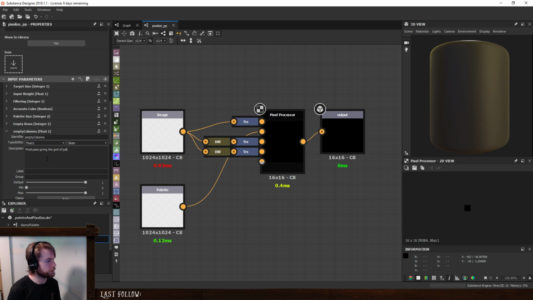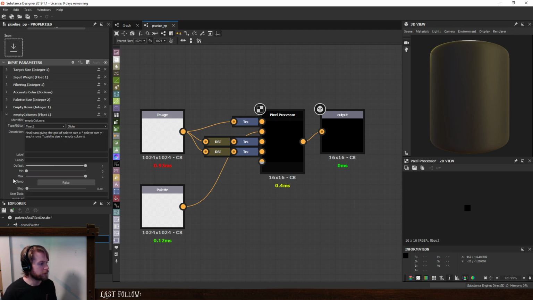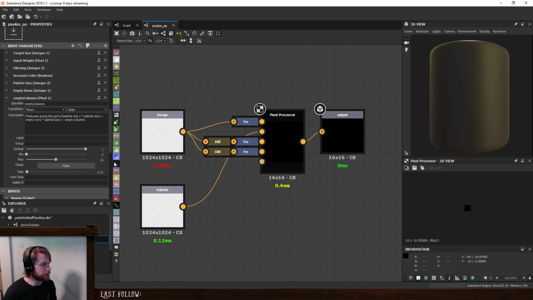And then minus the empty columns. It's kind of weird math, but the max is going to be 16, and then clamp it, because that's weird.